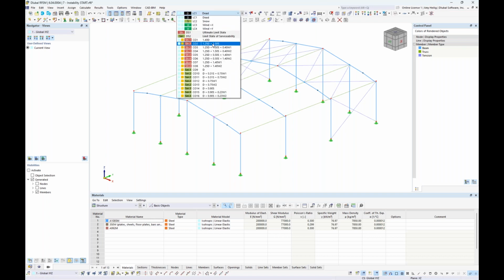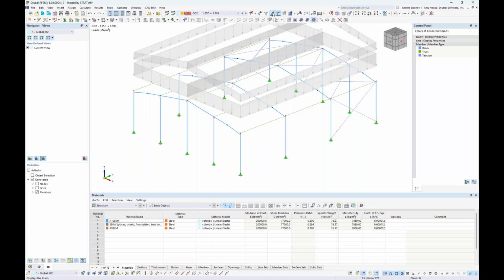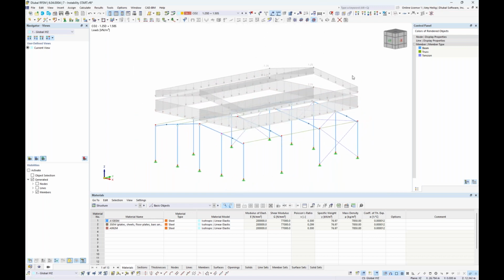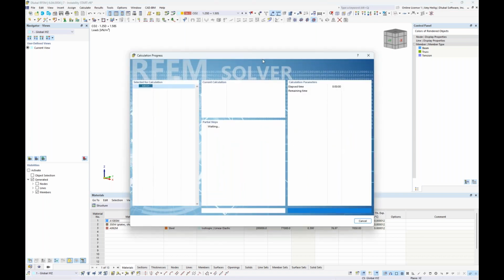So assuming now that everything is solving for first order analysis for these first few load cases, we want to drop down to a load combination. And I'll start off with this load combination here, dead load plus snow load. And keep in mind, this is always run by default according to a second order analysis. So again, my load cases solve fine. We're moving on to load combinations. So I'm going to carry out this calculation, and the program will attempt to run this.